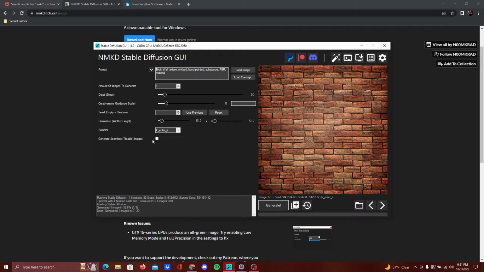Alright, I forgot to check the generate seamless. Let's try it again. Unfortunately, my VRAM is slightly struggling trying to run OBS and Stable Diffusion at the same time, but it's going. Alright, almost there.